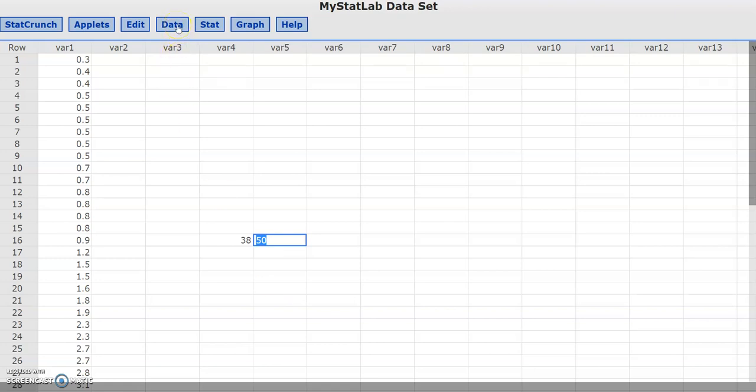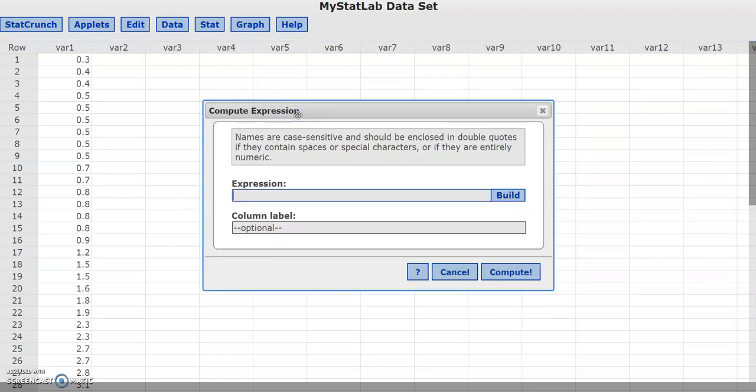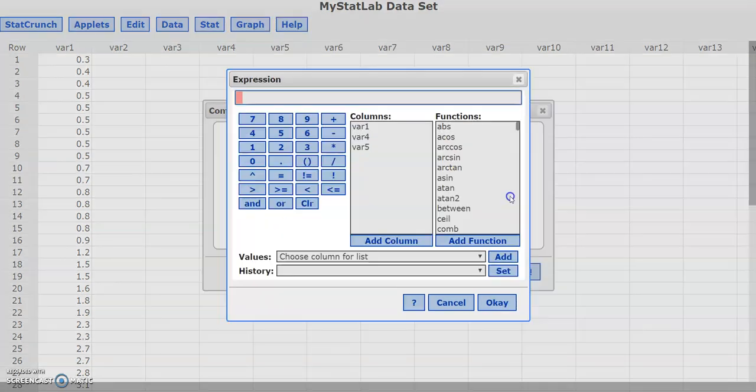So we can go ahead and go up to the key for data, and we're going to go to compute expression. Anytime we make a new expression, we're going to click build. So we're building this new expression. Now I can easily just say that I want to do 38 divided by 50. Now if I do that, it's going to give me a decimal value, but remember I was asked for a percentile. So whenever we convert from a decimal to a percentage, we need to multiply by 100. So it's the number of values that were less than 9.6 divided by the total number of values, and then to turn that into a percentage, we multiply by 100.